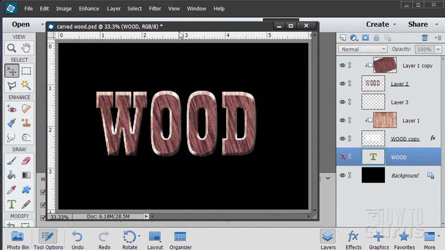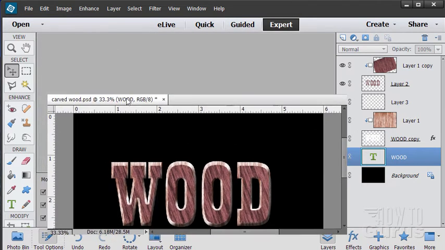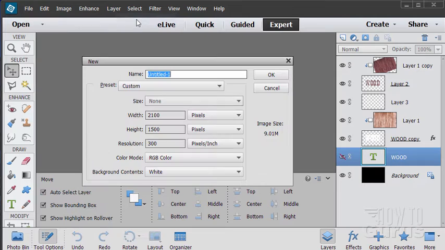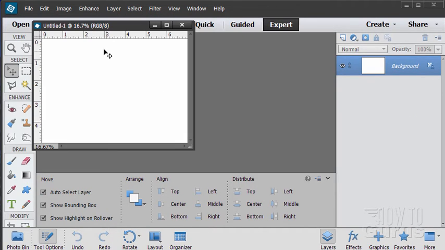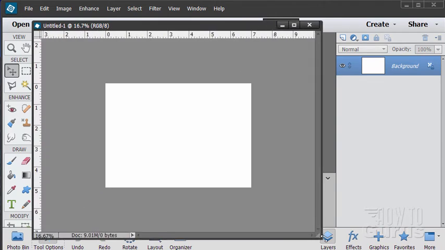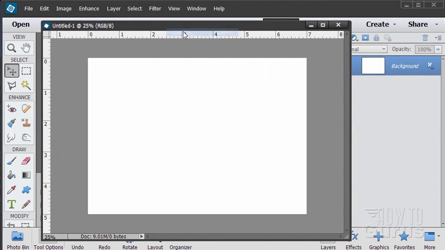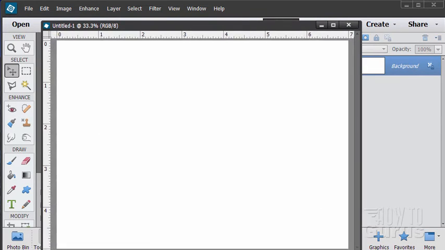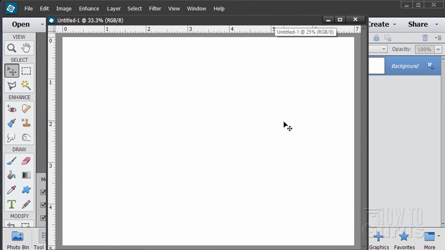So let's start off by making a new file. Actually, I'll just get this one out of the way. There we are. File, new, and blank file. And let's just bring this up in size so it's easier to see, and zoom in a couple of spots. There we go. That'll work. I'll move it out of the way if we need to see things that are in behind it.